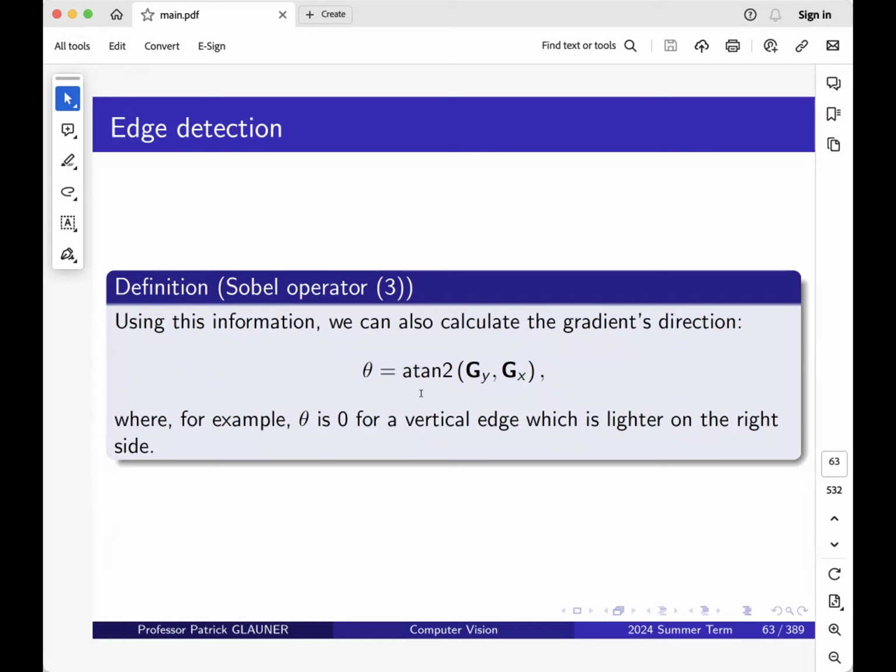And what I need for that is actually the tangent function. But in order to make sure that we get the correct angles, I need a function that is called atan2. And I'm asking you if you have ever seen the atan2 function, maybe with a thumbs up, thumbs down here in the chat. You can let me know if you have ever seen this. We see one person who has actually seen atan2. For the one who has seen it before, maybe let us know in the chat what you have used it for or where you have seen it.